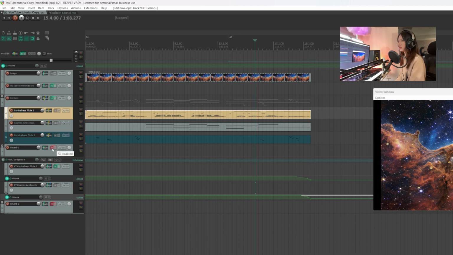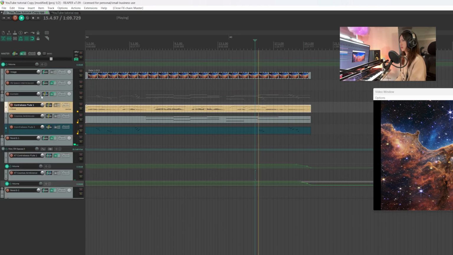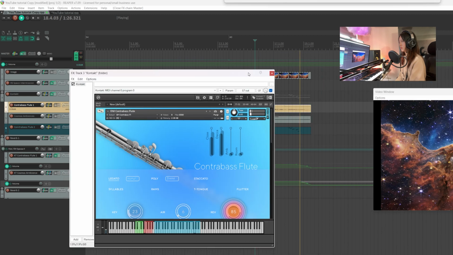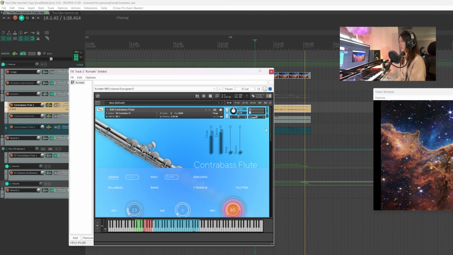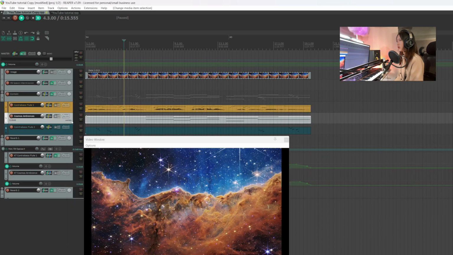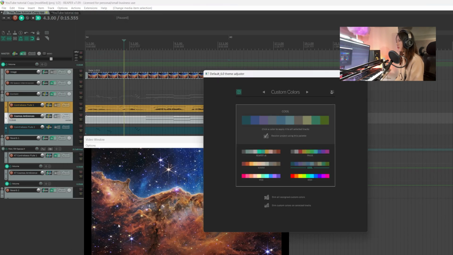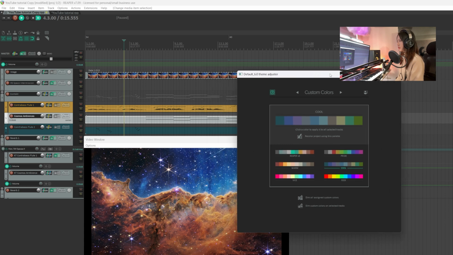And then I'm going to turn on the reverb. Now I'm going to change the track color to dark orange to correspond to what's in the image.